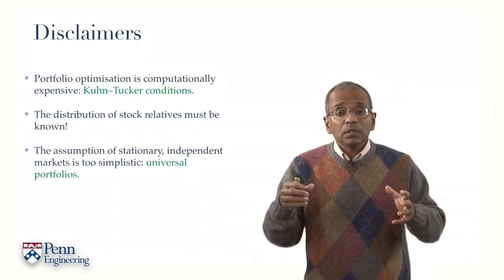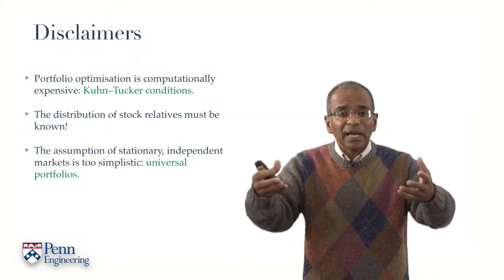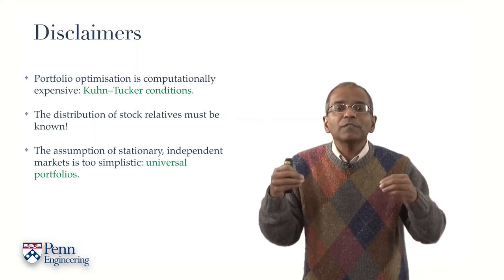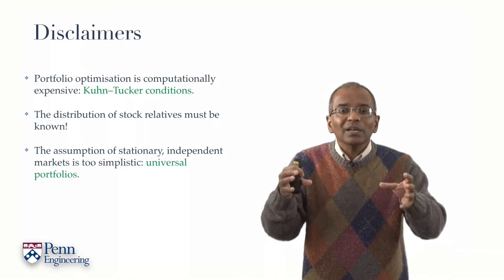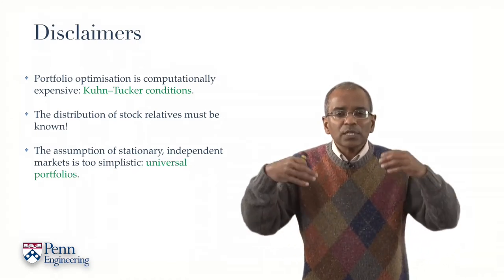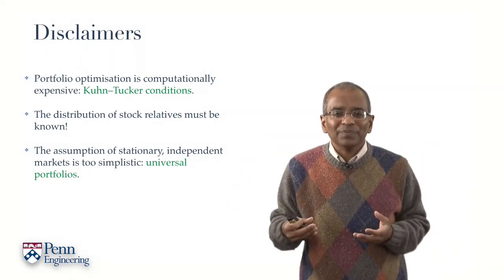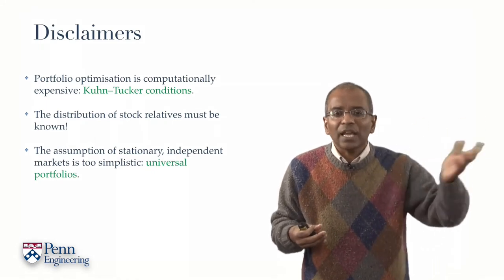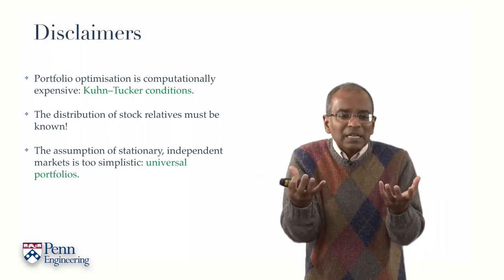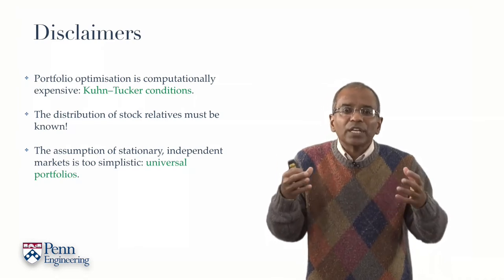Now it turns out that the theory we have developed can be extended, expanded into a domain which deals with the construction of what are called universal portfolios, which will work for any collection of chance laws as long as there's some kind of asymptotic stability for the laws. If the laws are allowed to vary wildly from day to day, then there's no hope. So we need to have some kind of symmetry pulling things in. These are called stationary ergodic laws.